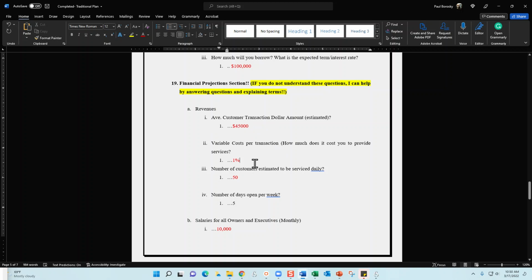Variable cost is how much it costs you to provide that service. If you are a pool contractor and you sell a pool on average for $45,000, your variable cost may be $15,000. So whatever it costs you to provide that service, make sure to put it right here. A lot of restaurants go with a percentage. Maybe again it's a $45 average customer ticket, and then your variable cost might be 35%. So you can go with a dollar amount, or you can go with a percentage, whatever makes you happy, whatever best aligns with how you understand it.